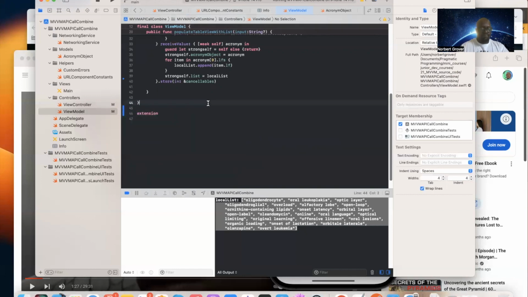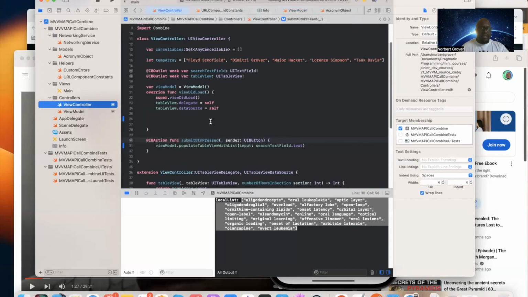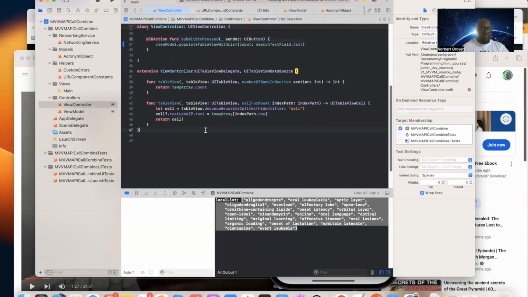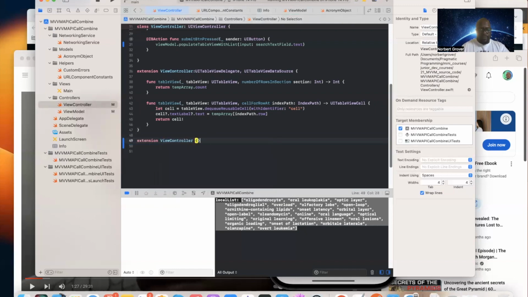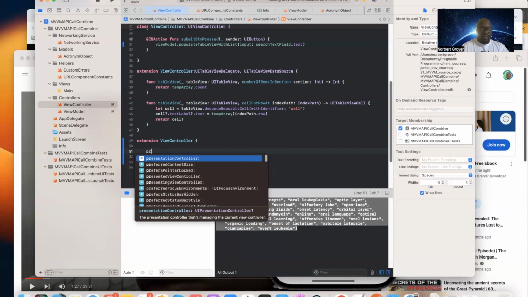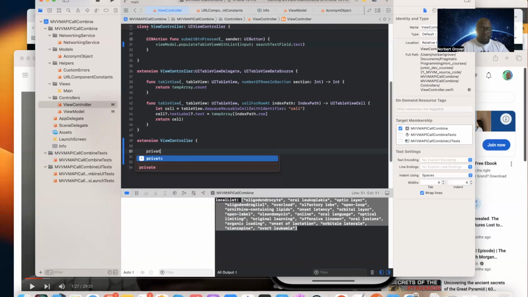Extension. I'm wrong. I'm sorry. That doesn't go here. We should be putting this in the view controller, right? Extension view controller. Okay. And then we have a public function or even a private func, private because it will not be used outside of this class.